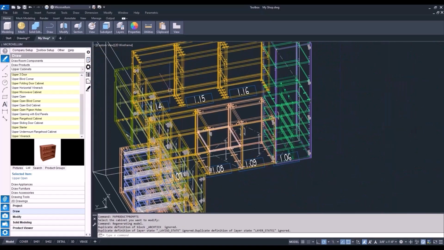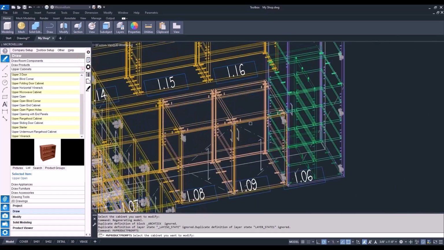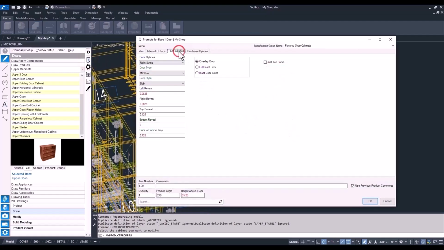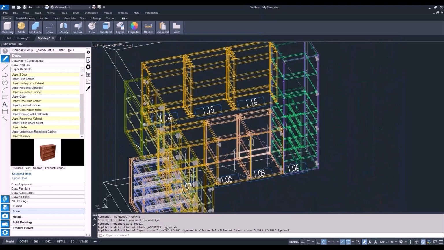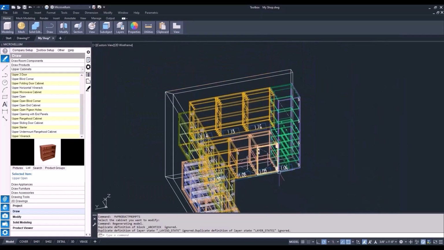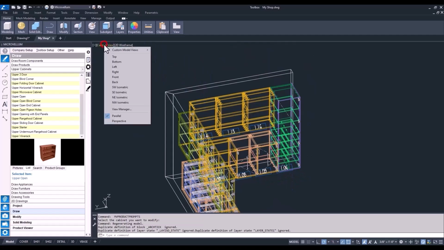Because it's up against that tall cabinet, I do want to go back in there and check out our door reveal. Under the face options, we have our left and right door reveal here. Now these are controlled inside of our global variables, so that's why they're highlighted in red. But obviously if there's only one product that we're going to have to change, we don't want to do that at the project level and have all our reveals set up differently. So we're just going to do it here locally at this one, our right reveal to 1/8 of an inch. Once we've changed that, that's what I mean when you're stopping on formulas. We've set it to a hard value. Whatever we have now set in our global variables no longer applies to this one cabinet for its right reveal.